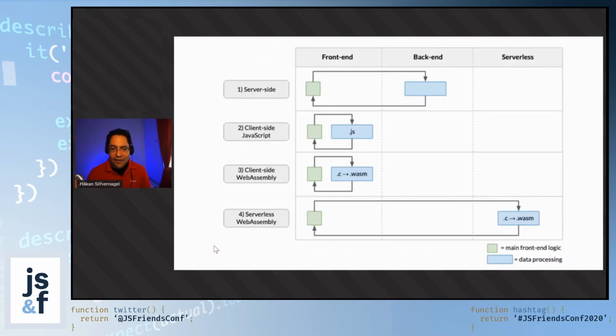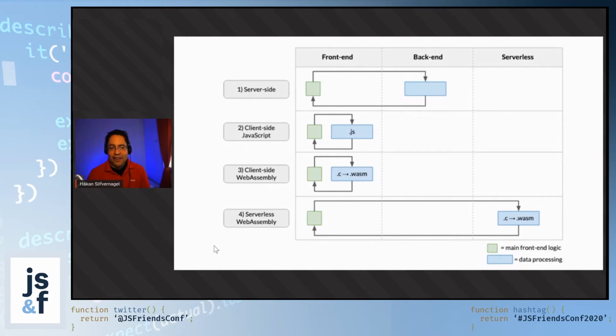An example of how this can look is on this picture here. Either you can have a front-end application which calls a back-end application where you have the data processing. Or a second alternative is that you're doing everything client-side. So you have the main front-end, which is calling a JavaScript library on the front-end, which also does the data processing.